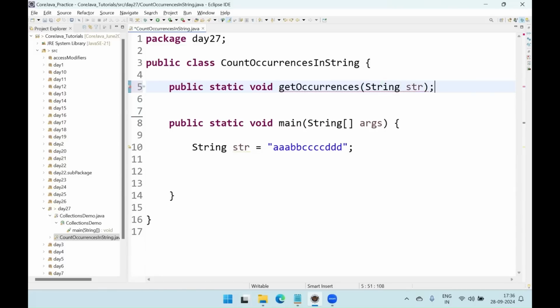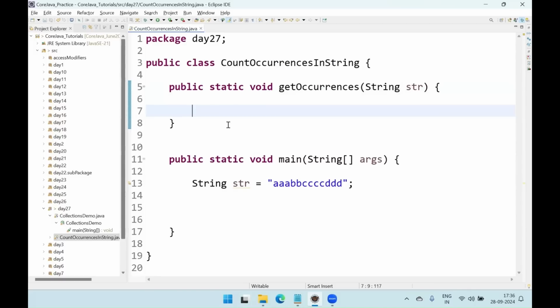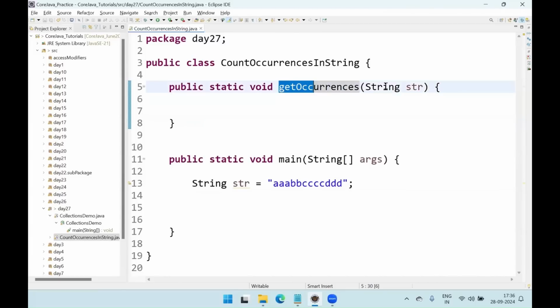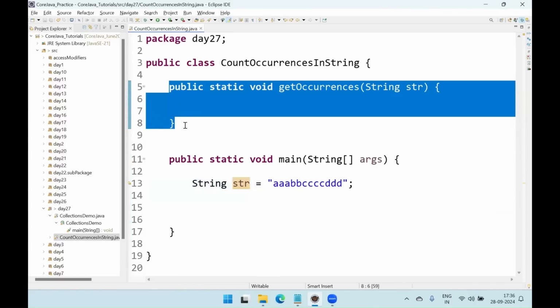So I'm going to take the method like this. In this method, I will build the logic. And if you are solving some problems in LeetCode or HackerRank or any other website, generally what happens? You will be given some method, and that method will take some input. So in this main method, I will pass different kinds of inputs. One input is this one, but apart from this, I will pass multiple inputs and test whether this method will work for multiple kinds of inputs.